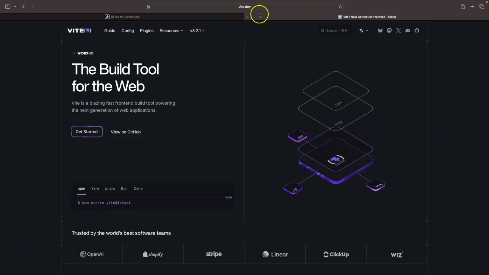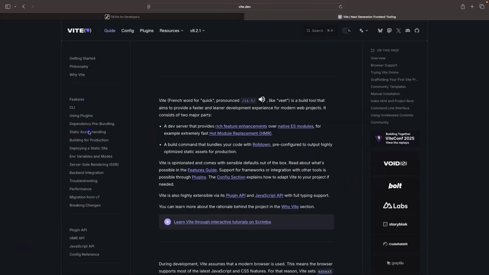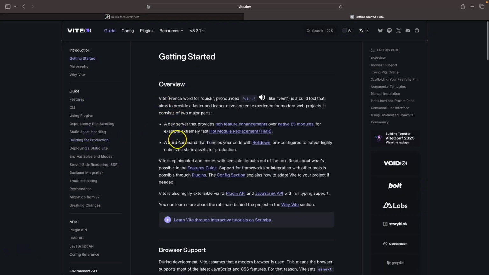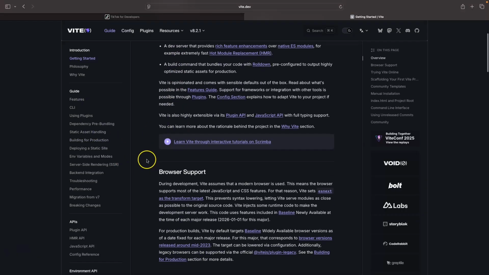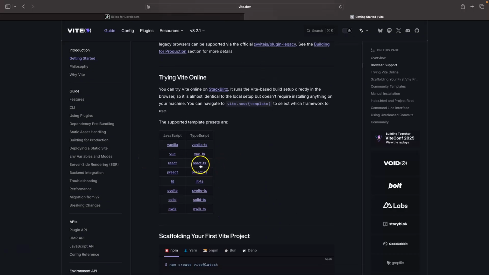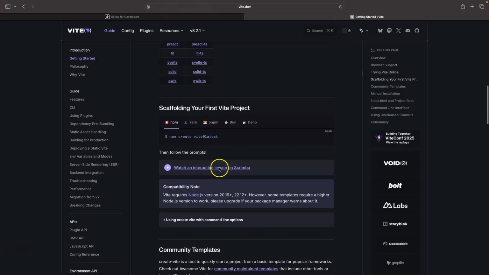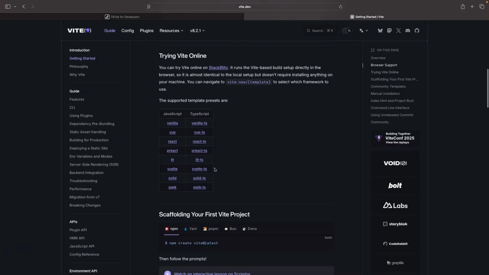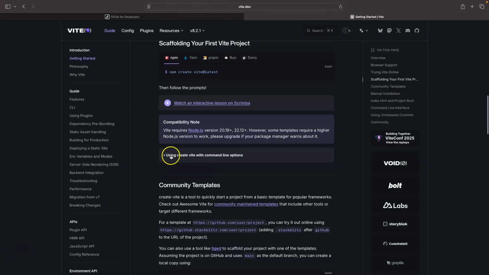So you can go to vite.dev and go to get started. I don't want us to spend time here. I believe probably you might have already used this. So I want to use the React TypeScript template. To use that, you can go to using create Vite with command line options.